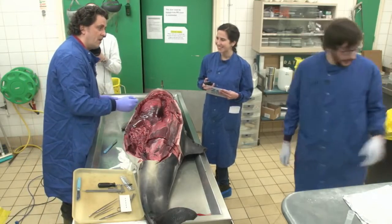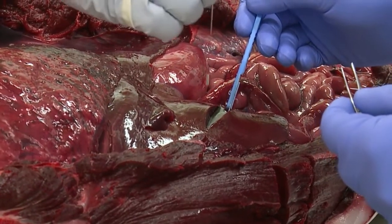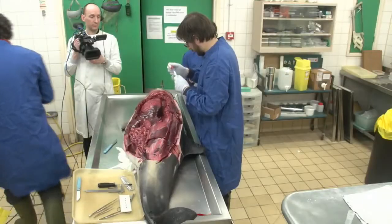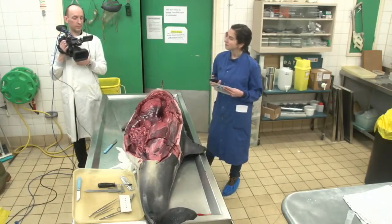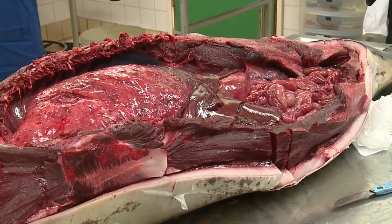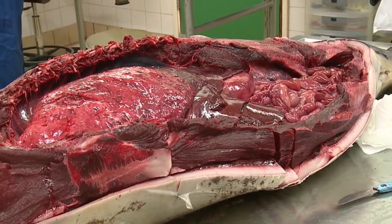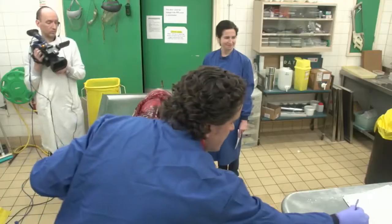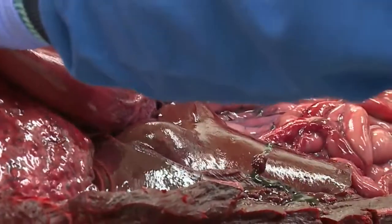And then liver. Yes, please. Great, thanks, Matt. As I've opened the liver up there, hopefully the camera will show this welling of blood that's coming out. This general picture of congestion, or a lot of blood in the carcass, is something you commonly see in bycatch animals. Okay, last sample. Here's the spleen. I'll just take these, it's fine.